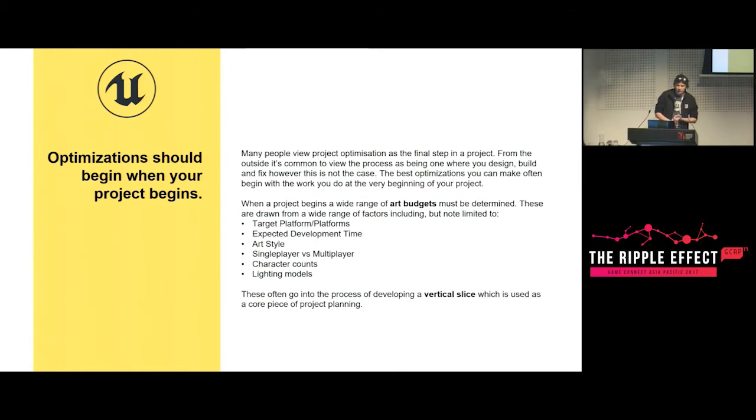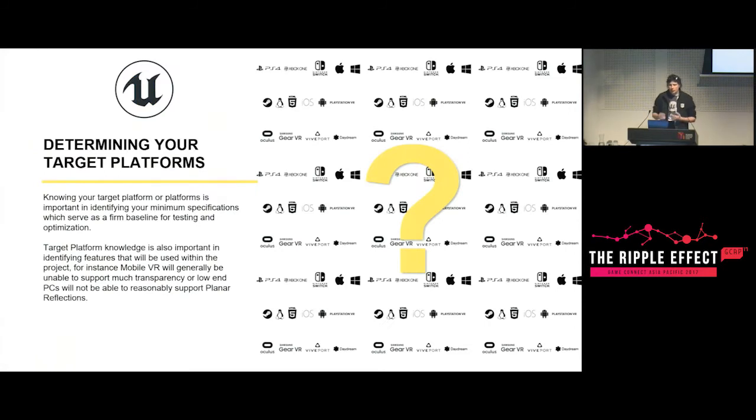So we're going to be covering a few things when we're talking about art budgets. There's going to be platforms, the expected development time, your art style, single player versus multiplayer is a pretty important one, character counts, and lighting models. Now, to begin with, we're going to look at this concept of your target platforms.